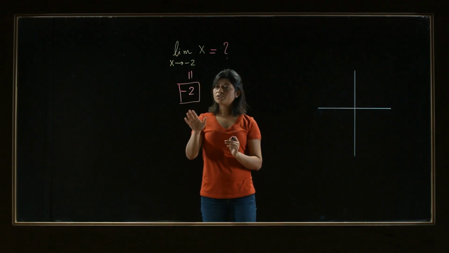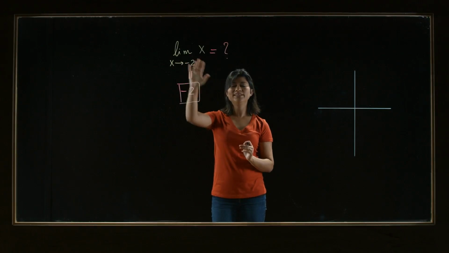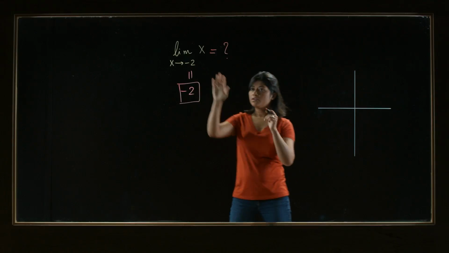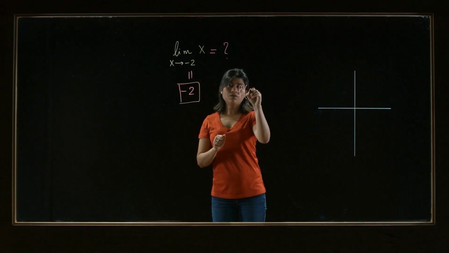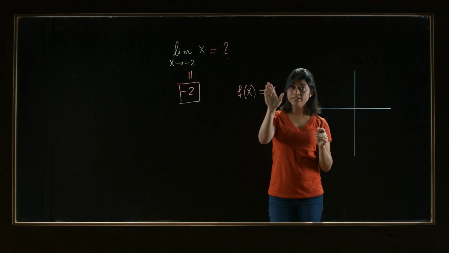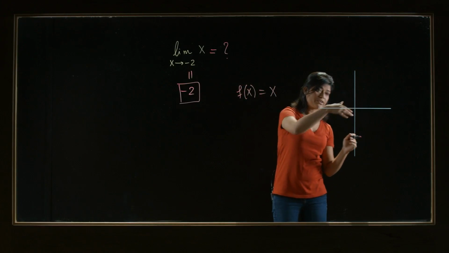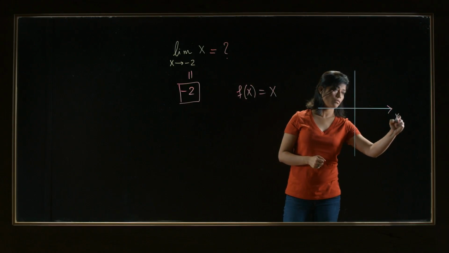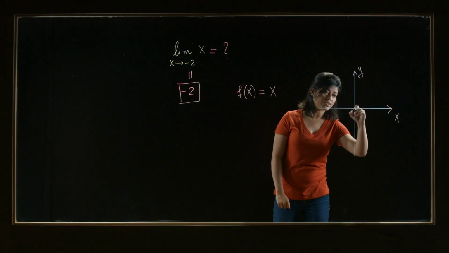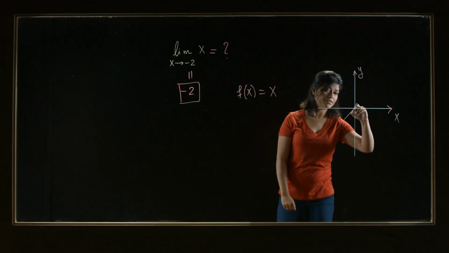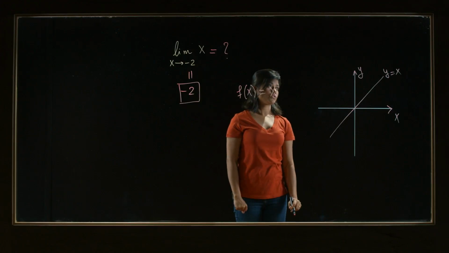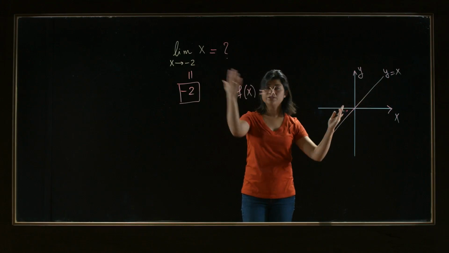But let us also understand what this really means graphically, because it's better to do it that way. So let's remember, this is our function. Our function is x. So this is a linear function, or a line. If we graph it, we're graphing y equals x. So it's a line making a 45-degree angle passing through the origin. So this is the graph of the function that is given.